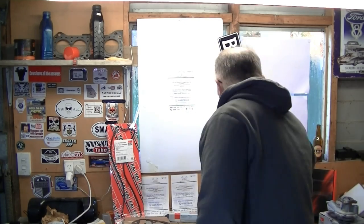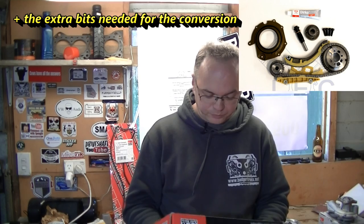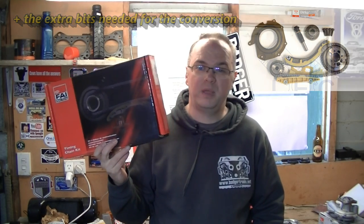I want to change it for a chain. FAI make a timing chain kit, TCK122. My good friends at Limb Engine Parts — Simon there — sent me one over so I could make a video of the installation. I had a spare couple of nights the other week and gave it a go. Certainly on the Focus, there's just no room to do anything. You can't get to any of the access points. It's just a mission to do it all. So that video is going to come.